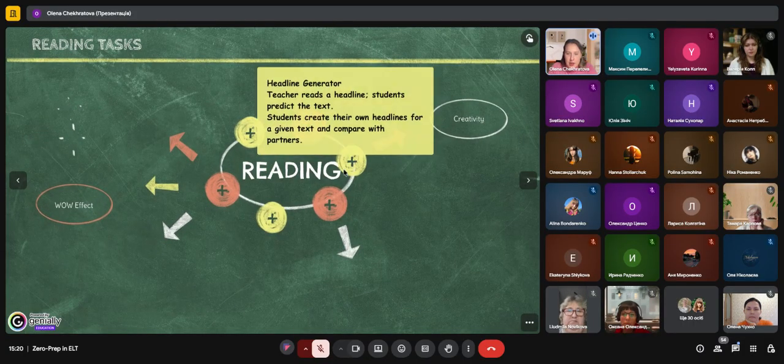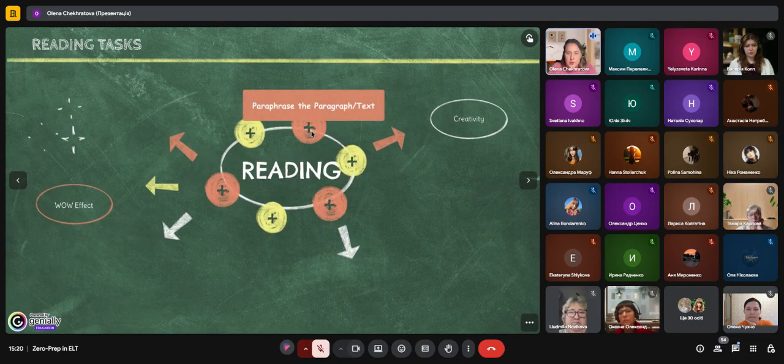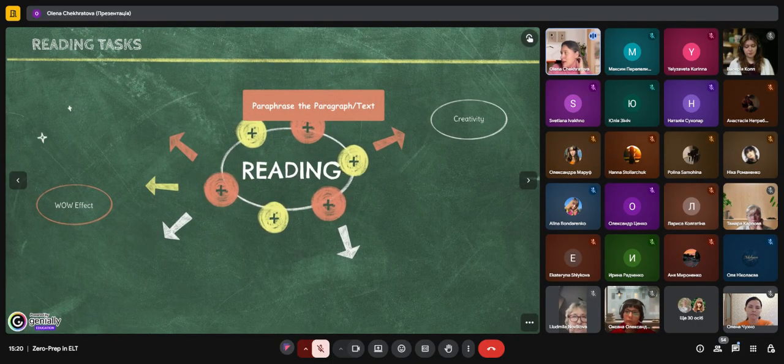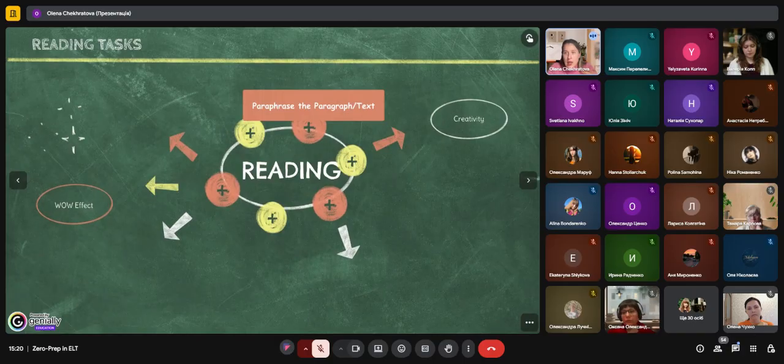The next thing, we have already discussed it. Let's move to paraphrasing. It's just quite understandable. The question here will be more about how to monitor this paraphrasing, or when we ask students to paraphrase, what will be the outcome of what we want to achieve.